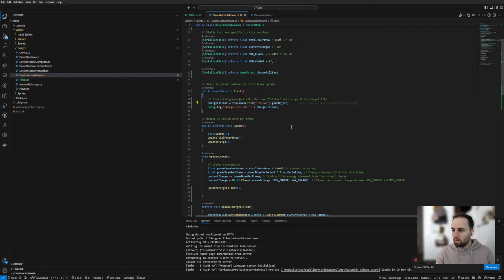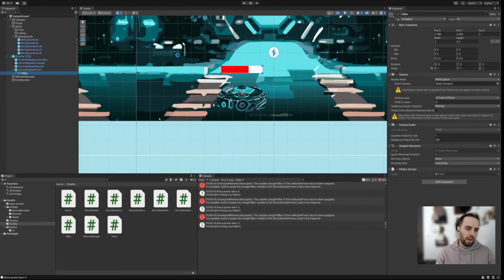Transform dot find fill bar dot game object. Yeah, that should work, but I also assign it manually, but let's see if one of those conflicts.